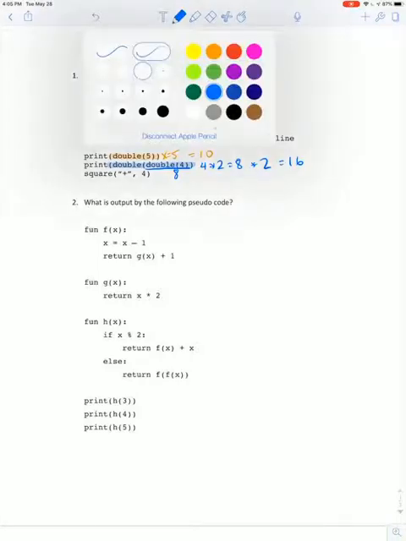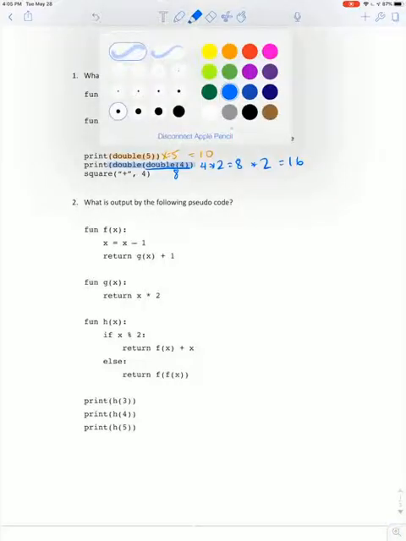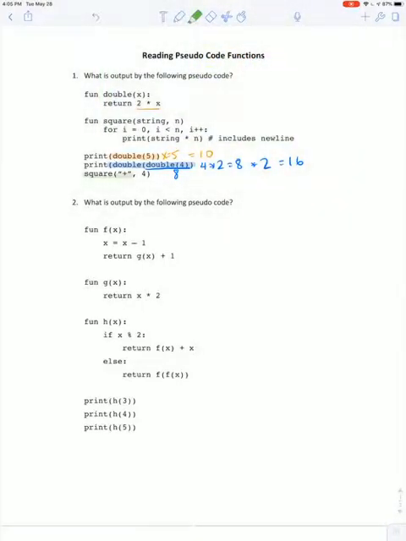And so the final example we have is creating a square of pluses here. Okay, and so let's come up here. So we're going to make a plus, and our n is 4. So for i equals 0, i less than n, i plus plus, I'm going to print my string, which is plus, times n. This is Python syntax because Python allows you to multiply strings by a number, and it repeats it the number times. So I'm going to write out 4 pluses to represent that one line.